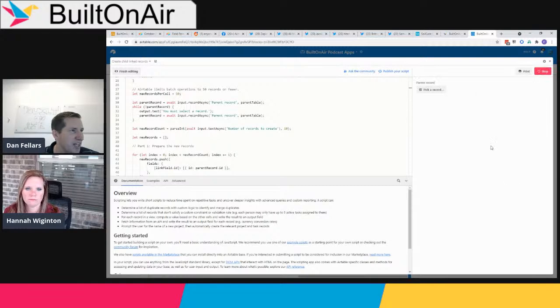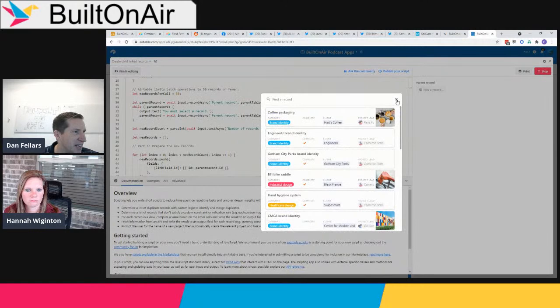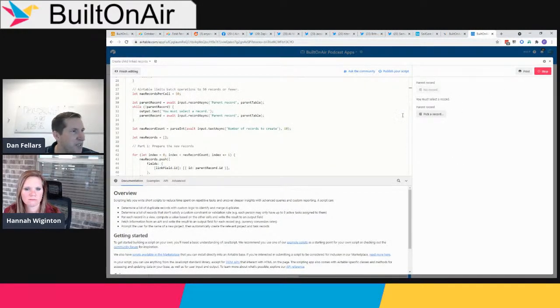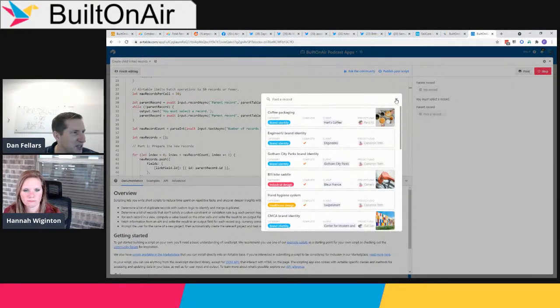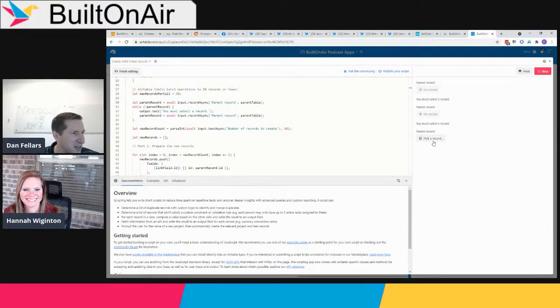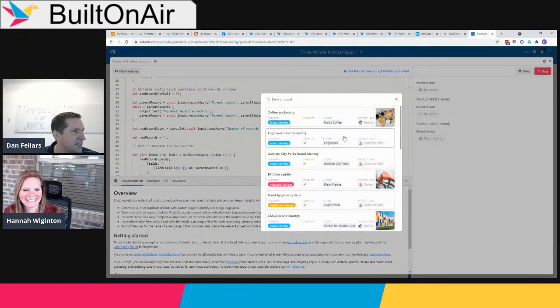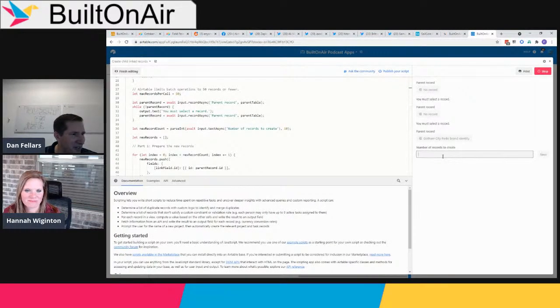So now we can run it. And so now it's asking us for a parent record. So if I go like this and exit out, that while loop continually asks us to add one. So you see here that while loop won't let me get around picking a parent. So let's do Gotham City. We're going to do that. And then here we determine, let's do 12. And then you hit next. And then now it's creating 12 child records associated with that parent record.